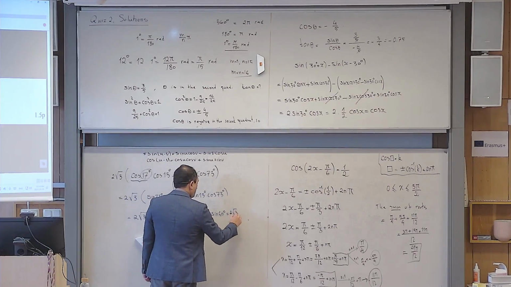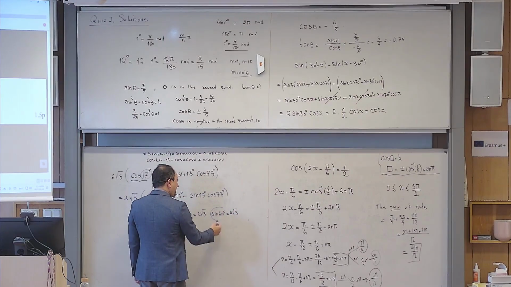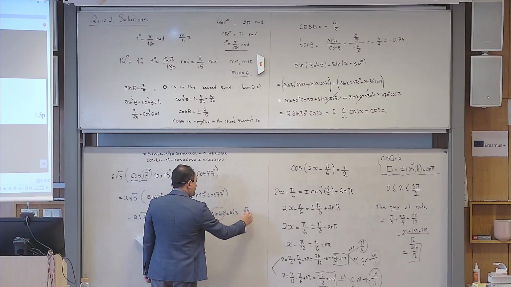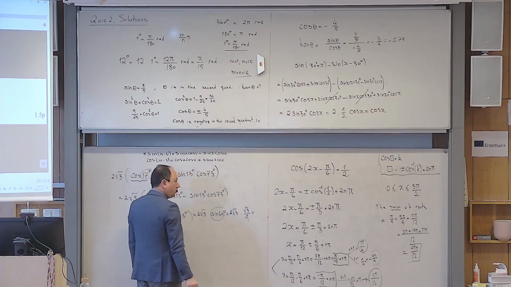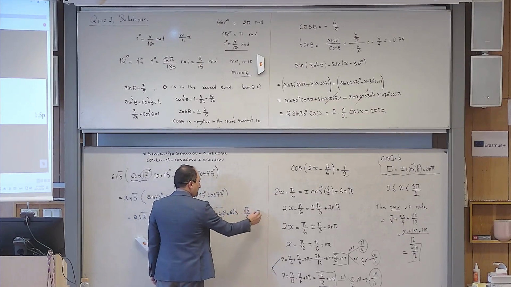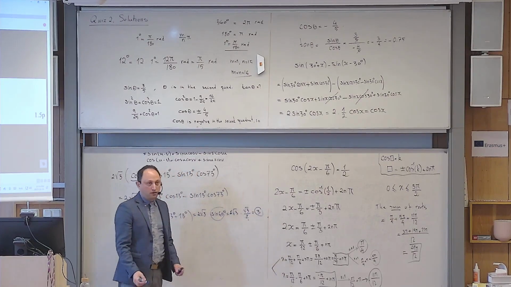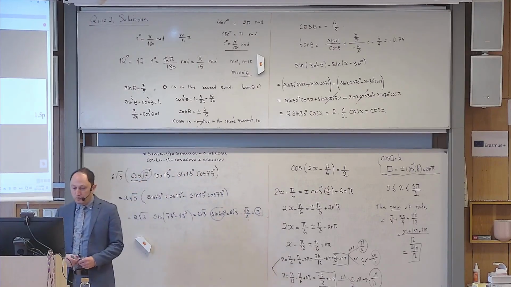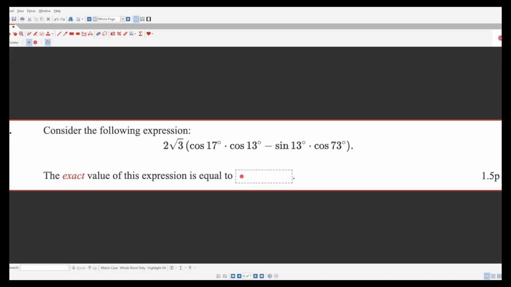2 square root of 3 is this number, but if you look at the table, this number is a square root of 3 over 2, and this becomes extremely simple because 2 and 2 are gone. Square root of 3 times square root of 3 is just simply 3. So the answer to this problem, so that you have to provide here, is just simply number 3. Any questions?